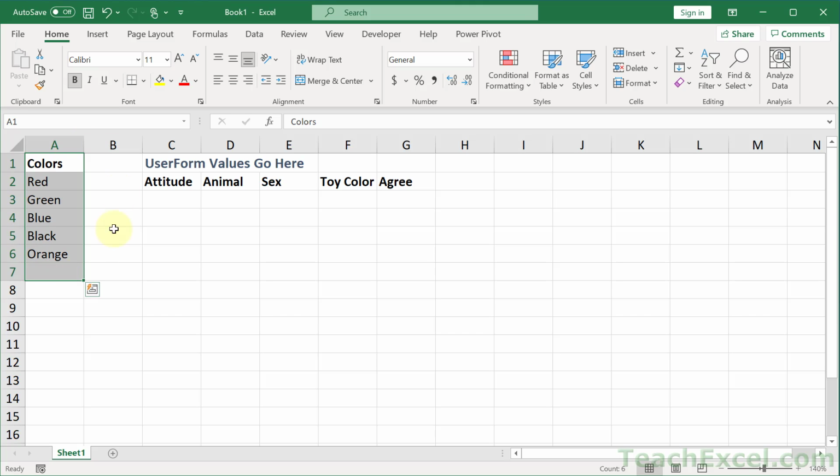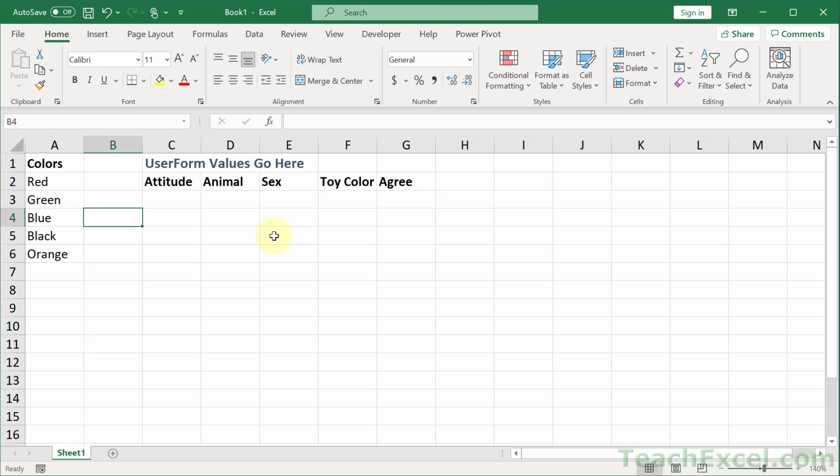And this is one of the ways I'm going to show you, which is to use a series of values from a worksheet. So the first thing that we want to do is to grab these guys and name this range. I'm going to go ahead and name it colors. Simple and easy to remember. Now you do not have to have this on the same worksheet where you're going to store the data. I have it like this because it's easier to give the tutorial this way and for you to see how everything works together. So let's go and build this user form.